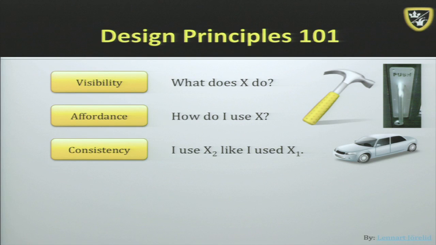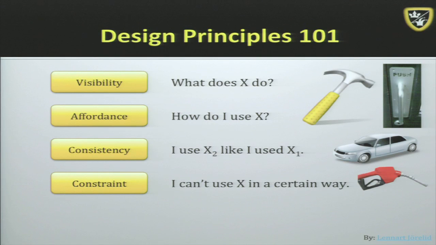And basically, if we just solve one of those little pieces of the puzzle, then we can work with all of it without having to relearn everything. So consistency is important. Constraints. I can only use an object in a certain way. If you've got unleaded fuel, no, wait a minute. If you've got leaded fuel, you can't put the nozzle of the thing in the car because they won't fit. So that's a constraint. Menus are typical constraints in software engineering. And the build process in terms of version control system is a constraint, or can be a constraint.